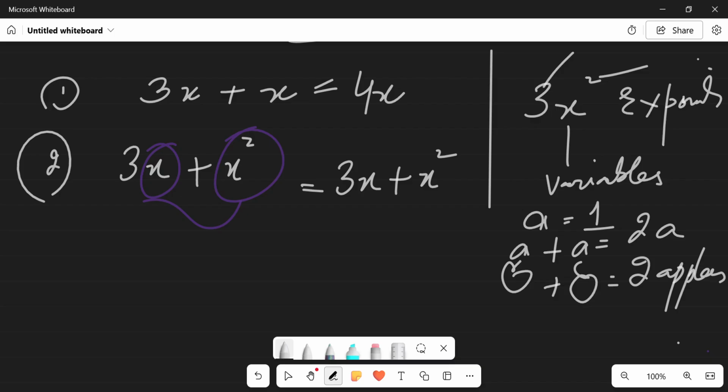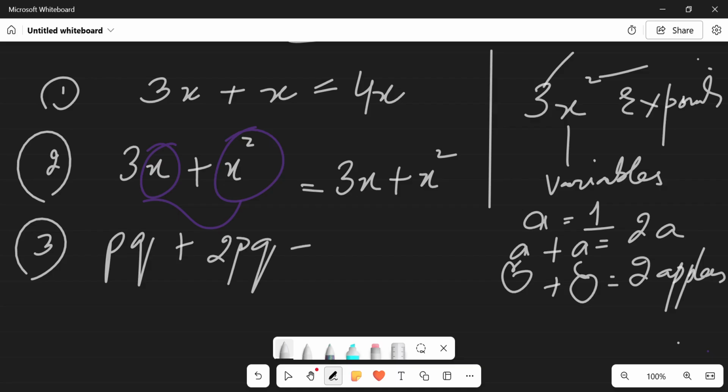Yes, we will do factorization, but right now in this video we only learn basic algebra, like simplification of like terms or unlike terms. Okay, now question 3, if we have pq plus 2pq minus 3q. So pq doesn't mean its value is 2. No, pq itself is one variable term, one term. The base, the coefficient of pq, is 1 here.